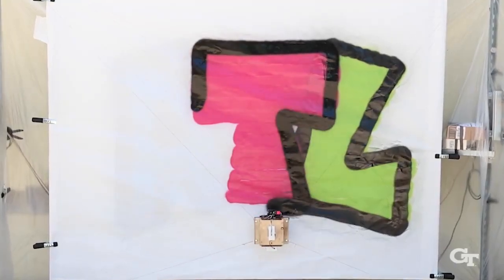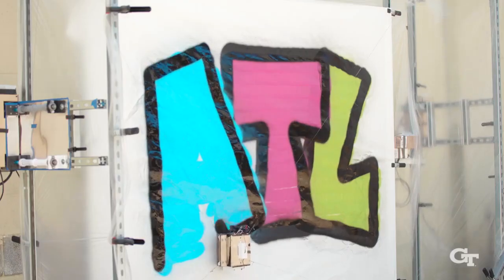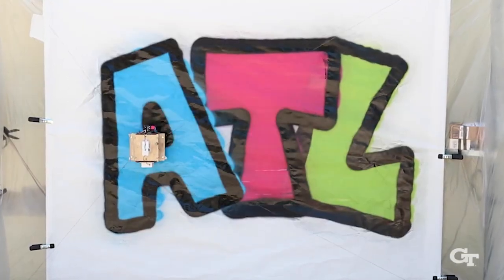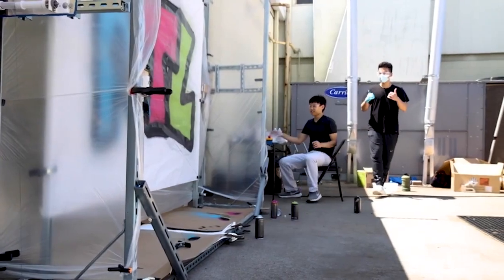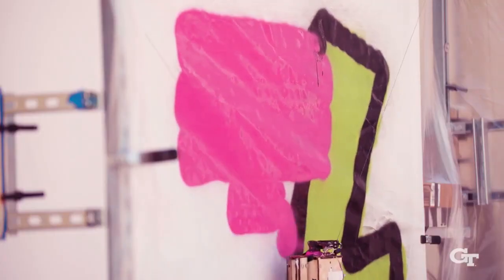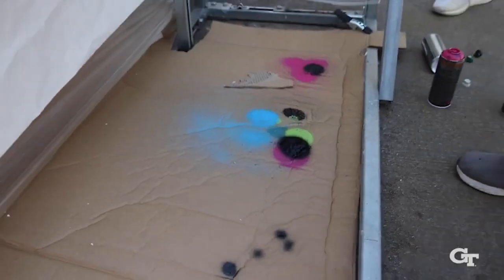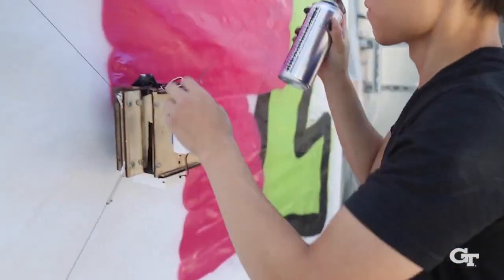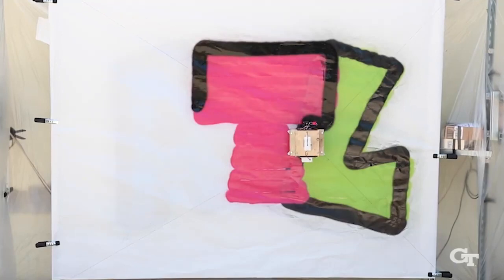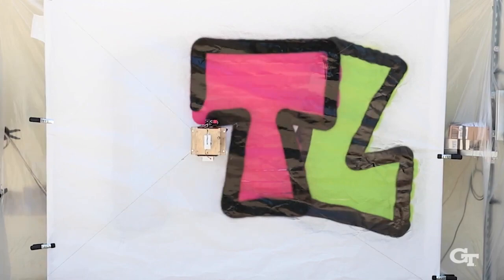Taking this data into consideration, as well as portability and accuracy required for the artwork, they chose to use a cable-driven robot. Cable-driven robots, like sky cams used in sports stadiums for aerial camera shots, are notable for being able to scale to large sizes. The robot runs on a system of cables, motors, and pulleys. The team's robot is currently mounted on a 9x10-foot-tall steel frame, but it should be possible to mount it directly onto a flat structure of almost any size, such as the side of a building.